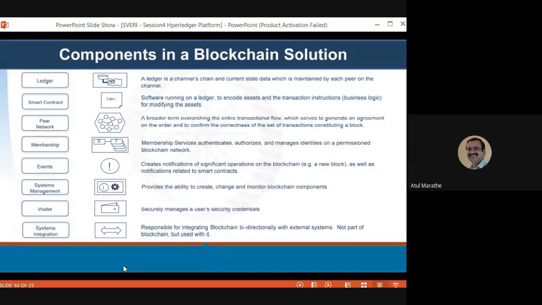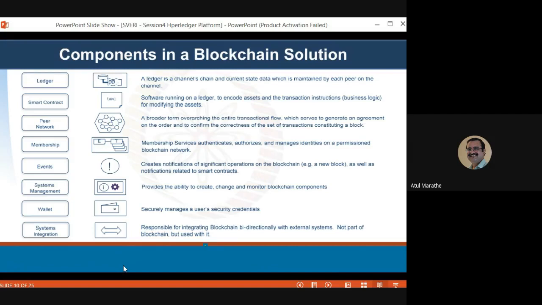Others cannot come. Then you have events. Events are typically something that are happening between the blockchain and your other commercial applications. It's a way of communicating with the commercial application, and we'll see more in detail. Something that happens in your regular application creates a trigger for blockchain to update something. And sometimes the blockchain creates a trigger for something for your commercial applications to run. That is quite important to integrate and interface your commercial applications. So all programmers need to know how to manage events for a Hyperledger blockchain.